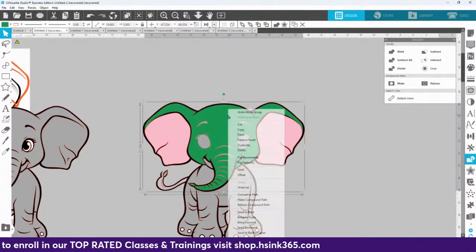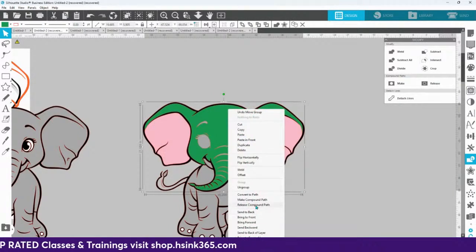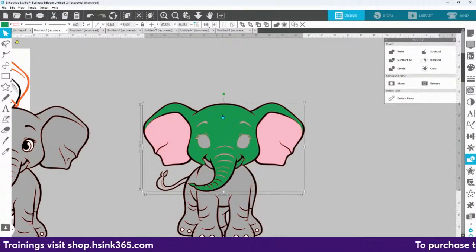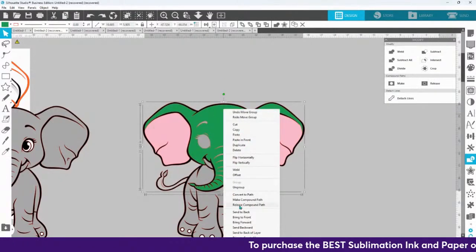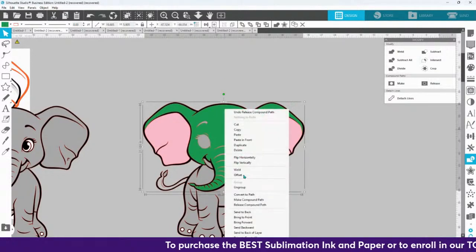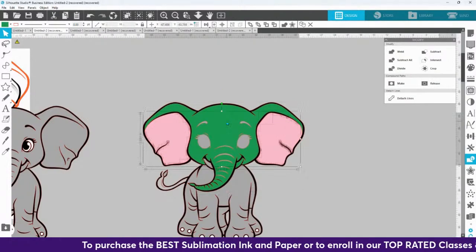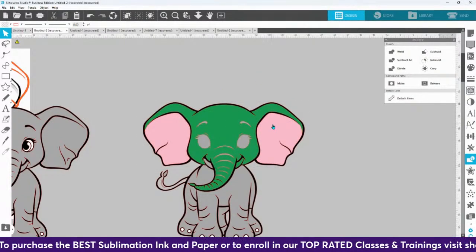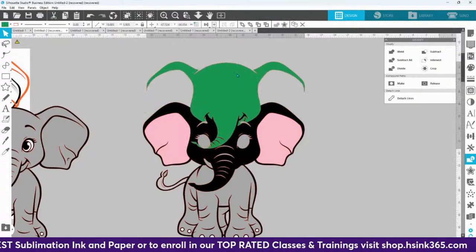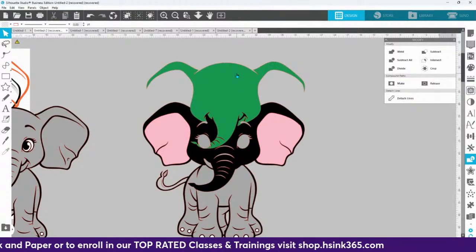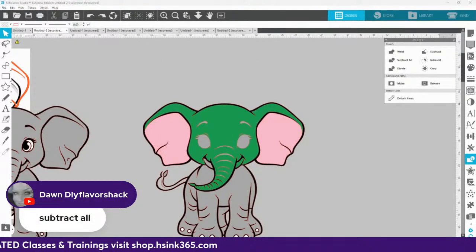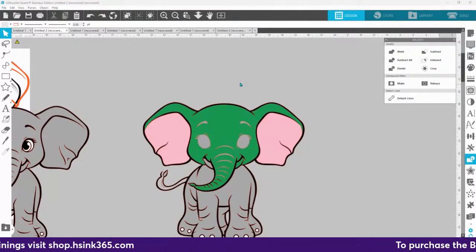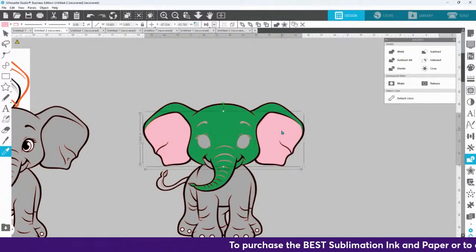Now I am going to release compound path, hold down shift, click, ungroup, so I can delete all those little stragglies. But it cut that away. There we go, Ms. Dawn. Subtract all. All right. Now we're going to group the ears together.